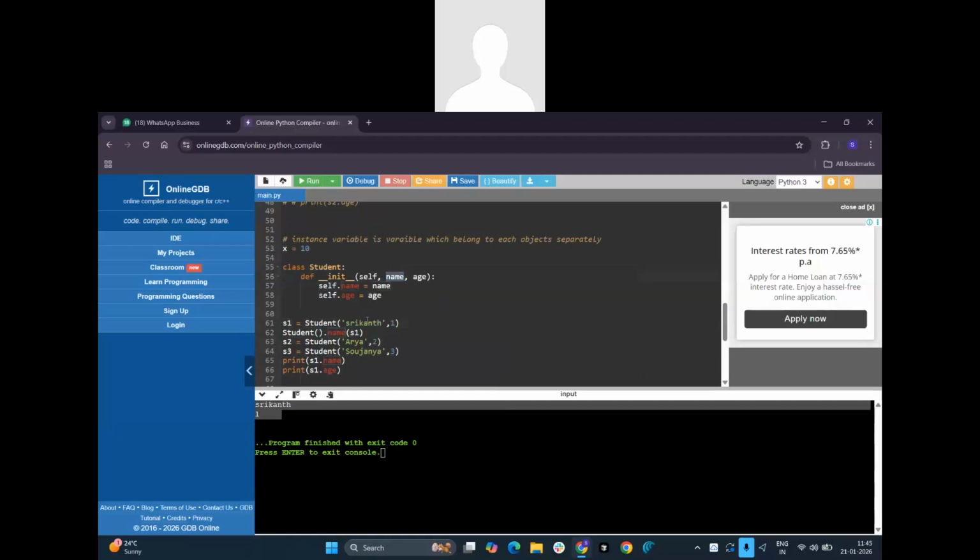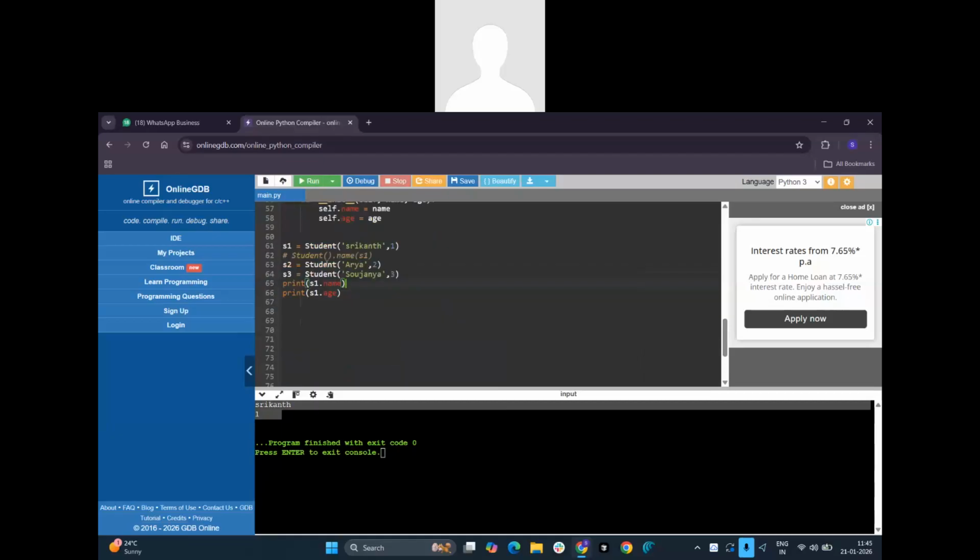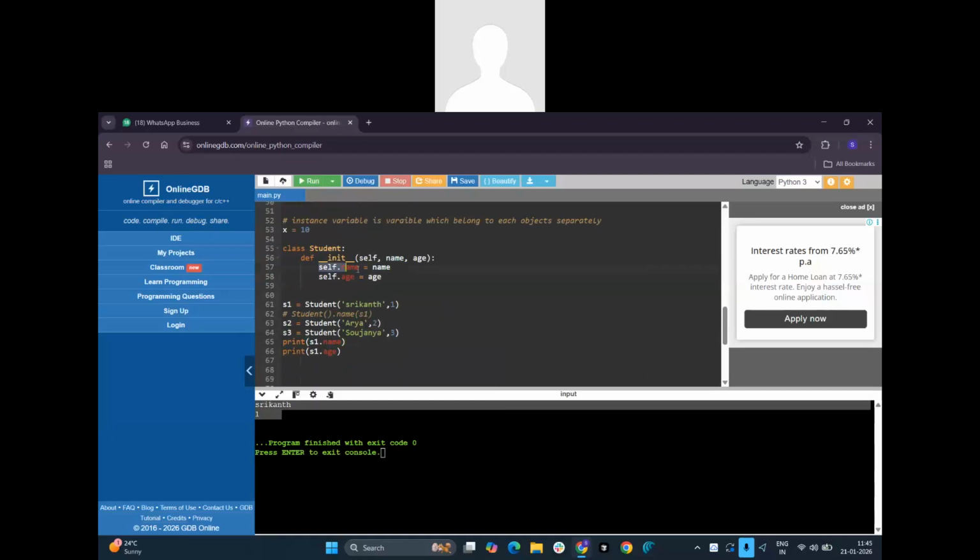This is the name which will be filled here, and then it will be considered. This is how it works internally. Anything which is attached with self is nothing but an instance variable. Got it? Yes, got it.